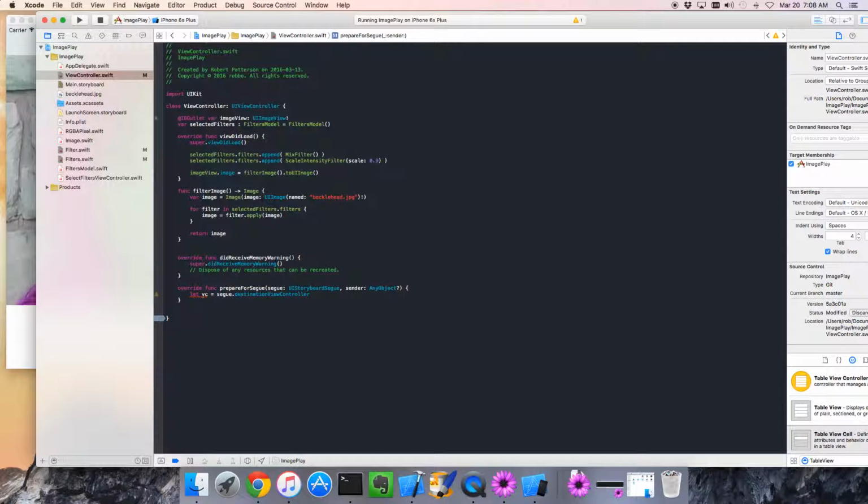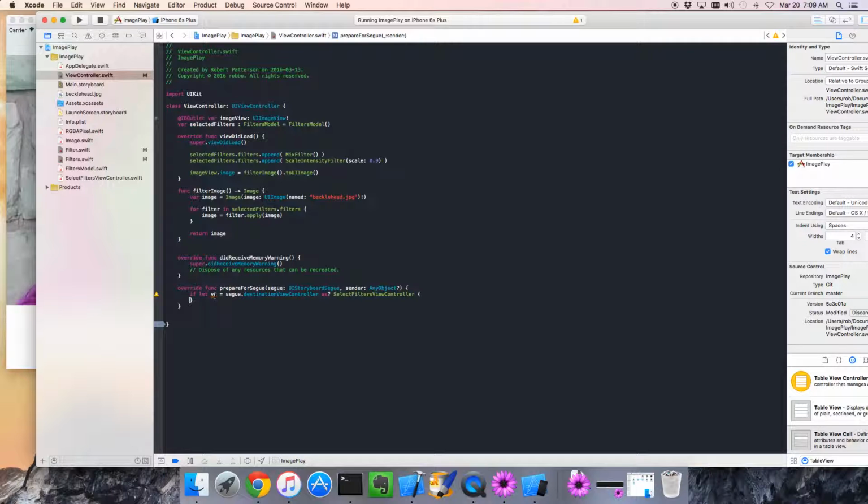So I'm going to say as? SelectFiltersViewController. Okay, that's pretty close. Then we're going to put the word if in front here to remind us that we're doing a conditional assignment. And this is a pretty slick piece of code I want to explain. So what we've done here is, yeah, that looks good.